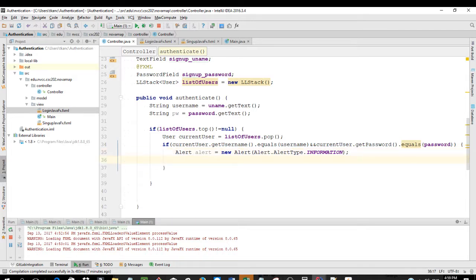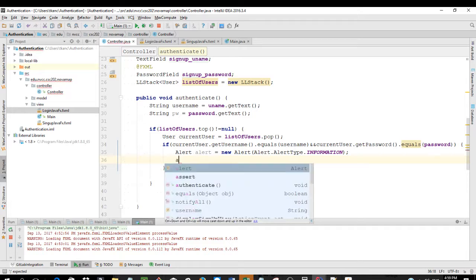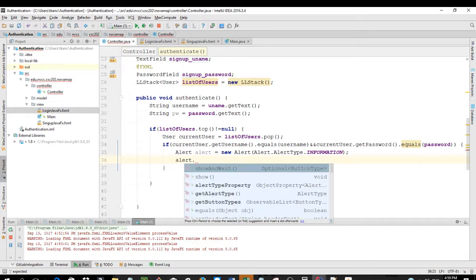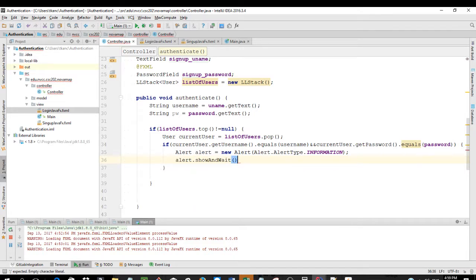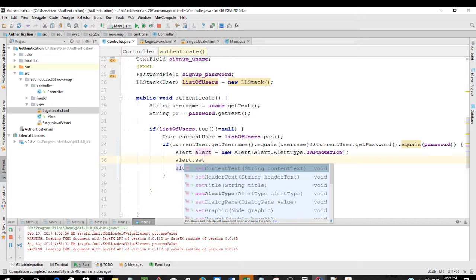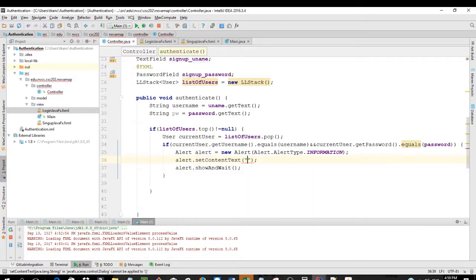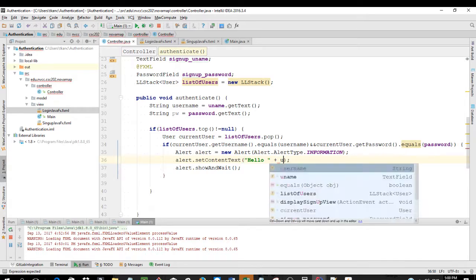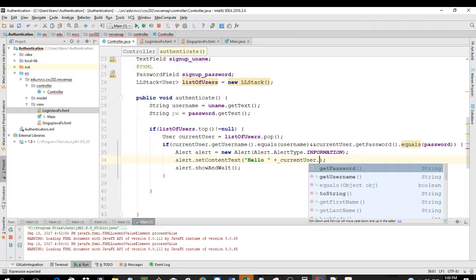So we're going to say alert dot show and wait. We want that, but we want to set the message to alert dot set content text, say hello, concatenate with current user dot get username.